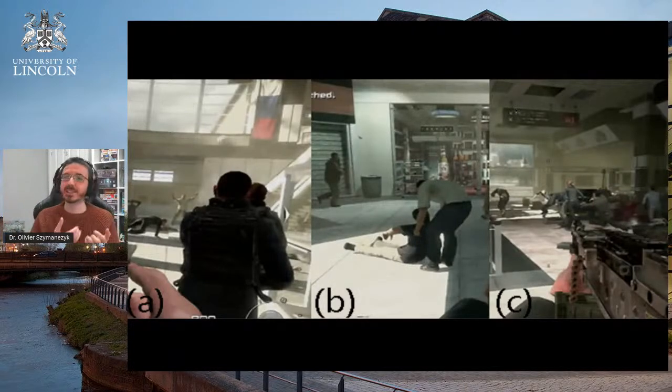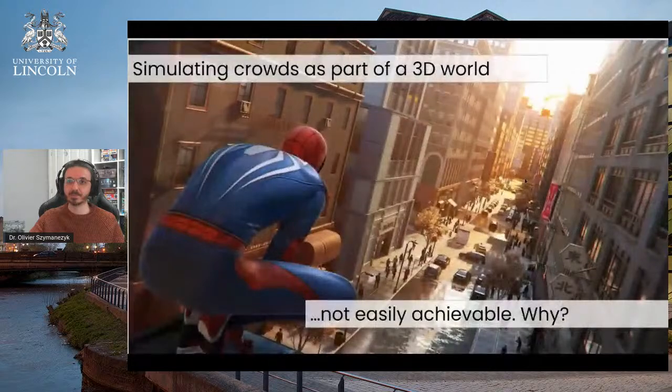However, the crowd is very realistic. So you can see individuals trying to surrender to the player. You can see individuals helping each other and others fleeing in panic. Actually, for crowd simulation, despite it being scripted, despite being the same over and over again, it's actually what you would see in a real crowd as well.